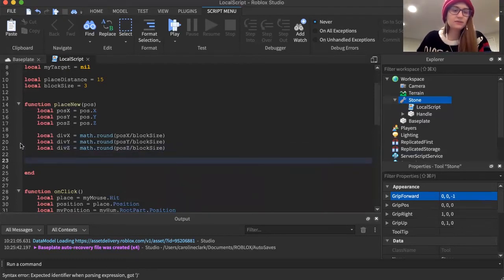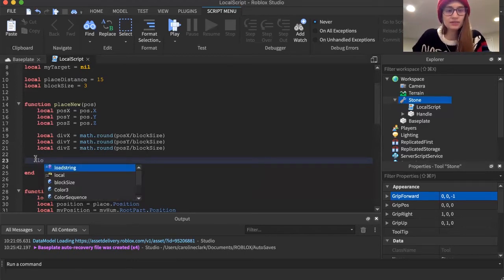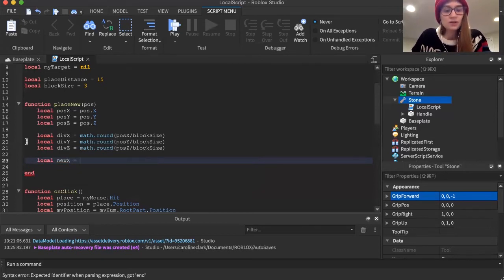All right, awesome. So now I'm going to use those numbers to figure out what the proper position is based on where I clicked, what's the nearest proper location. So I'm going to say local new x, because that's my new x position, equals my div x times my block size.